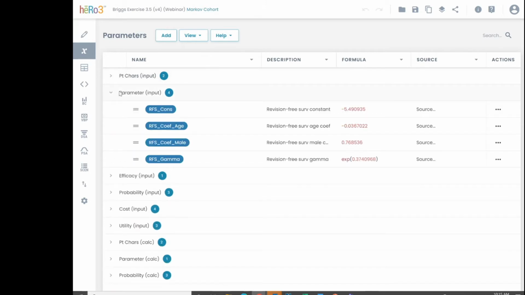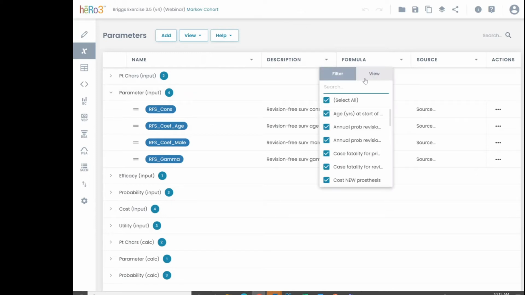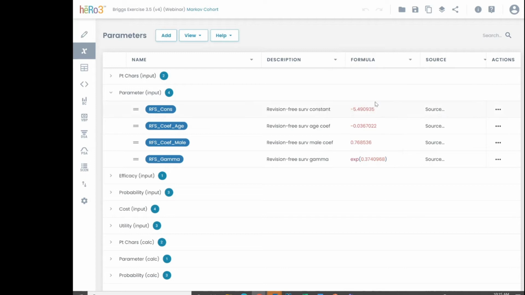We also have a regression model that was fit to the probability of needing to undergo a revision. This regression is based on, understandably, a constant value, an age coefficient, a coefficient for sex, and then a survival coefficient as well. And all these numbers were provided based on analyses already undertaken.